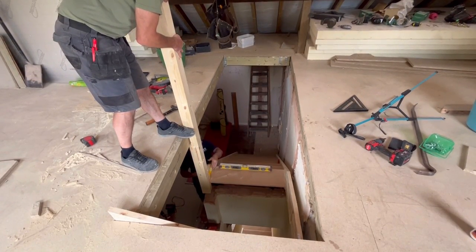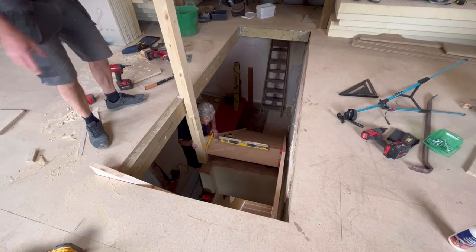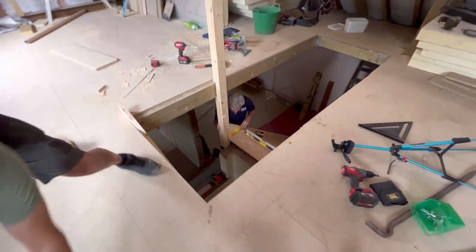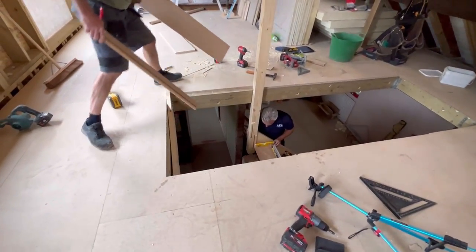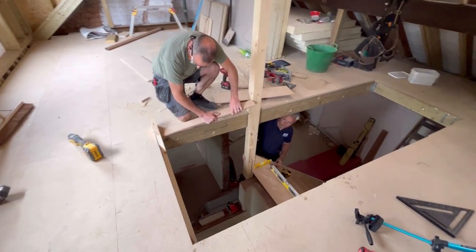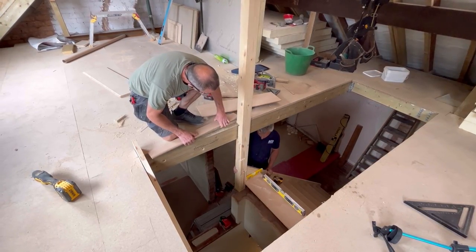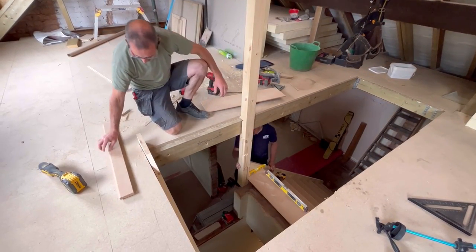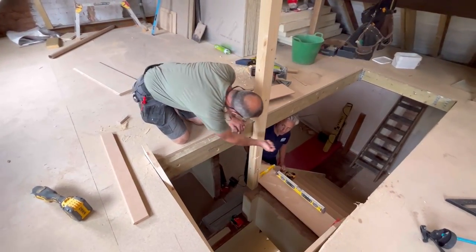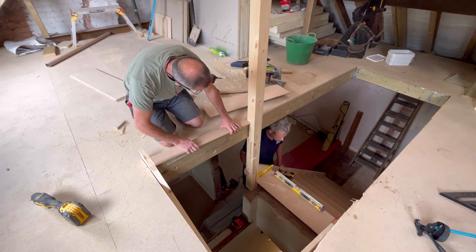Can you just have that bit of nosing from behind you, please? Got that, yeah. That can go in there, so this will have to come off. So what we'll have to do is, when we're happy, which I'm not far off now, this can't change because it's got to go flush with the nose, which at the minute is perfect.